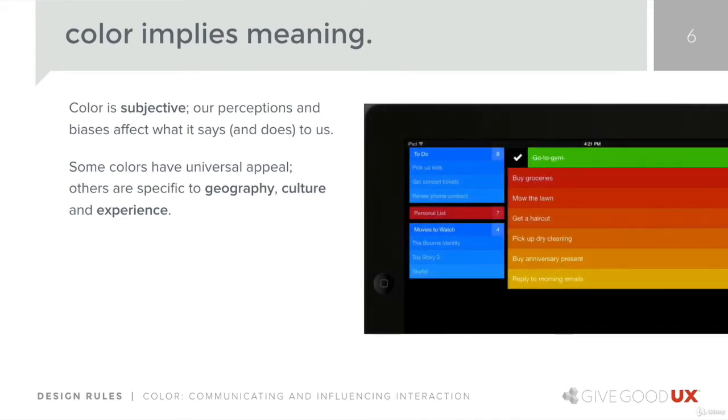Here's an example of a to-do list. Now, this is very heavily based on color. They're using it to signify things. We've got categories on our to-do list that are in blue. The one that's currently selected is in red. We've got a green color for the item that's checked off on the left. And then you've got the list below it, which goes from red to yellow, signifying urgency. Okay, the thing at the top is of utmost importance.